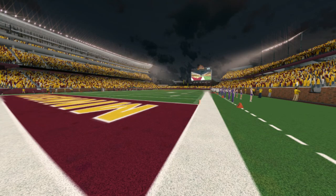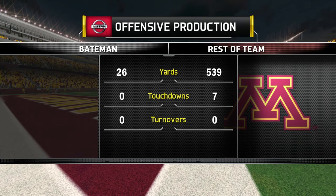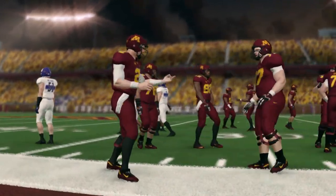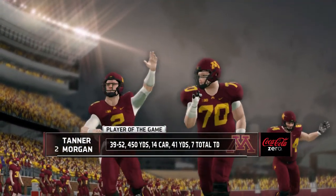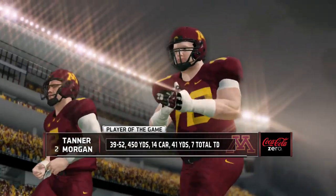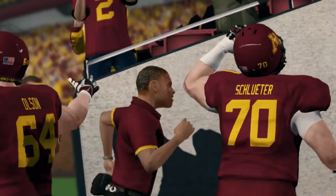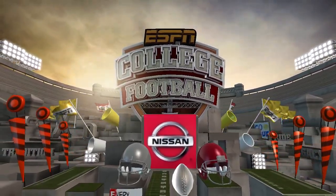Golden Gophers coaching staff, Kirk, do they start wondering, hey, are we going to have trouble with our star player after the struggles he had today? Well, I think the coaching staff's got to be happy that this team was able to win the football game and overcome the fact that their star player didn't have a great game. But I think making adjustments and changing the game plan because their star didn't deliver would be a big mistake.